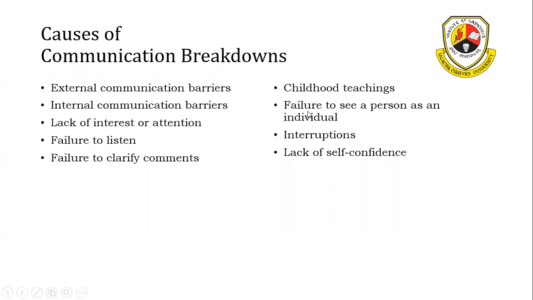Now here, this is a key point: failure to see a person as an individual. This one is a key point. When we are using ICT, this is a key point because especially when we don't see the person, or when we're teaching a huge class and we simply don't have the time to see that individual who may not have understood something. Those are key points.